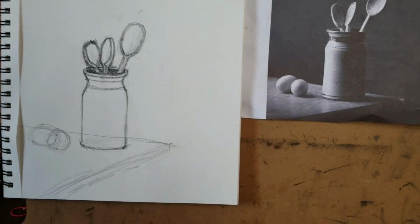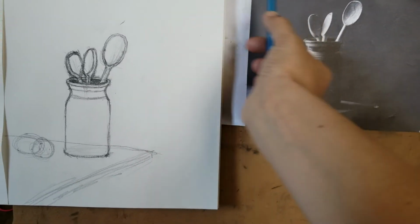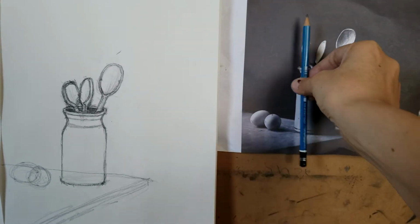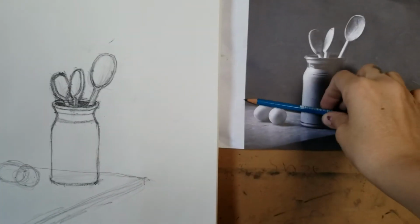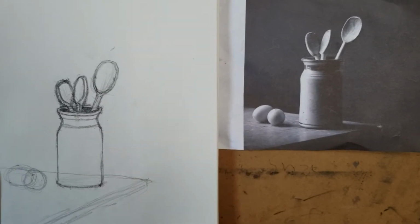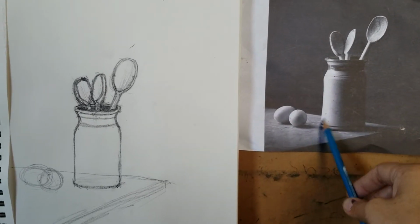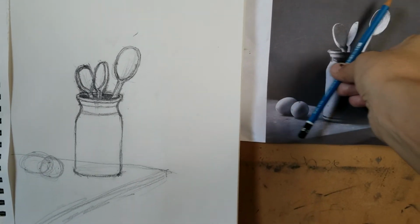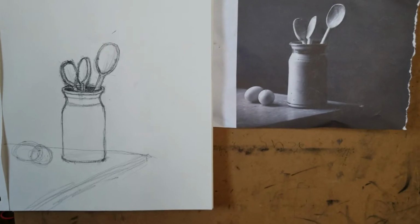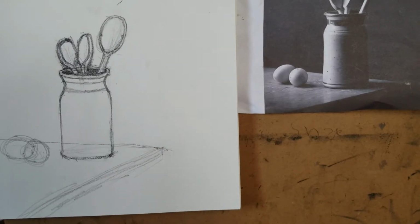So really, this means there's a couple ways to check. You can use your thumb to find the measurement and double check that way. You can use your pencil to find the angle of something. Let's say I want to find the angle of this corner, this table edge. You can double check that way. And then you can also check the invisible angle between two things. So, for example, the top of the spoon against the corner of this, I can find that invisible angle and see how those things are relative to each other. This is three different ways you can use your pencil to double check these things.